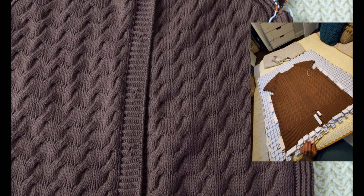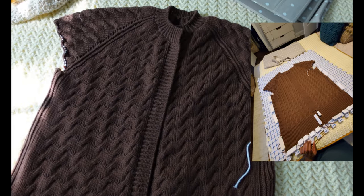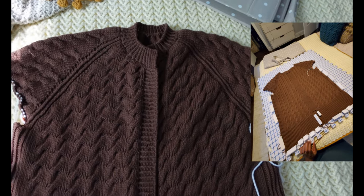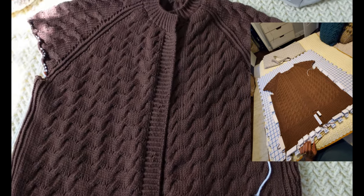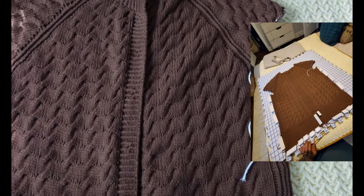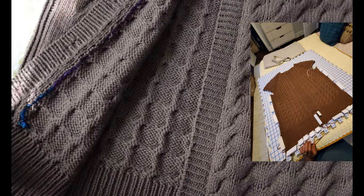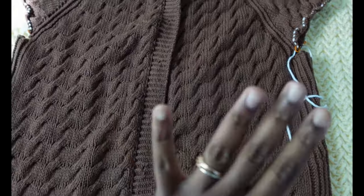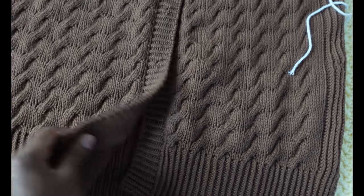However, upon conversation with Laura McDougall, one of the instructors and organizers of the retreat, she advised that I pick up the stitches for my button band before actually doing the steek. And I'm so glad she told me to do that, even though I wish I would have known that before getting there, because then this piece would have also been done. But essentially, before I did any steeking, any reinforcing, any cutting, I picked up all of the stitches for the button band, both of them, and I knit the button band.